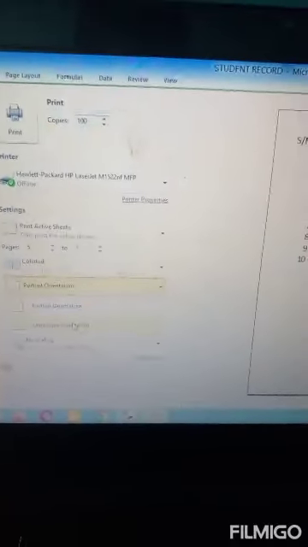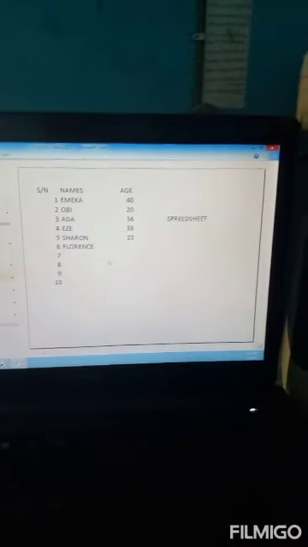So now, assuming I go and select the portrait. Now it's already in portrait. You see it, it's in portrait. Let's check the landscape. We'll put it in landscape. Did you see the changes here? See that it's now in landscape. I will change it back to portrait so that you see the difference. You see it? So it's now in portrait.